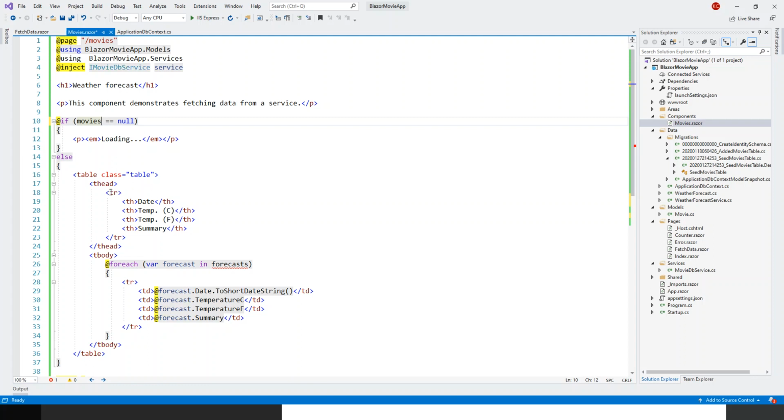And the table class will keep everything the same. However, we'll change the rows, which will be different. So you can think the clue is this will be all the properties of the movie object. So title, this is header. So let's write release date.